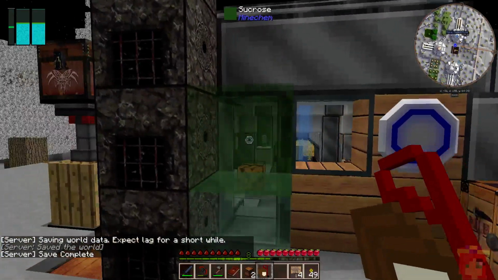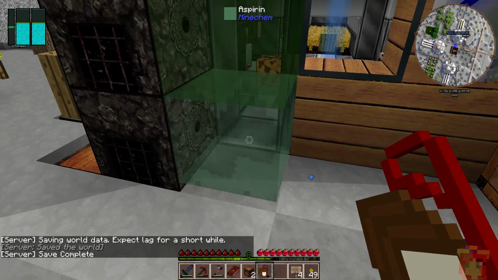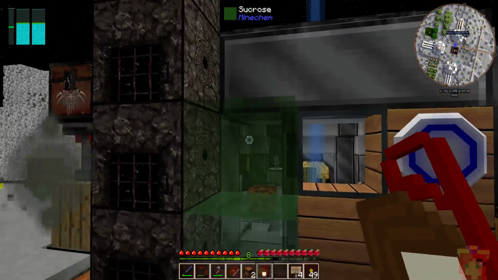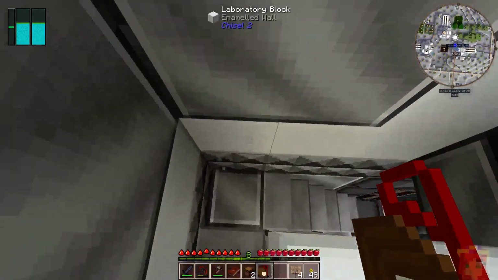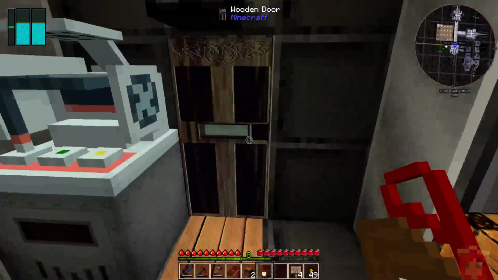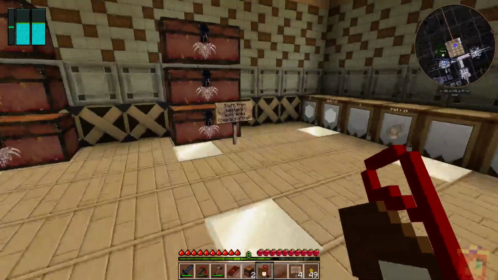First thing you might notice is that we have sucrose and aspirin in the doorways. The aspirin actually heals us, cures us of illnesses like wither, poison, that kind of thing. Sucrose gives us a speed buff and a little bit of food. So that's nice. We haven't eaten all day because we've been living entirely on sugar, which is going to be terrible for our teeth, but what can you do?